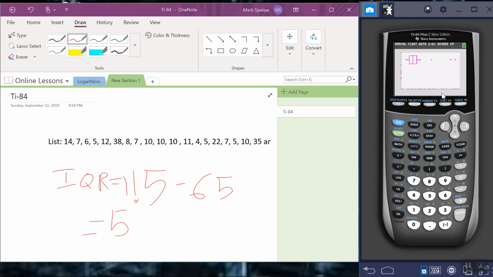And if you want to get them all, hit trace. Start at the minimum. Work your way to Q1, median, Q3, X value, next outlier, and then call the last outlier the maximum. But the range will be this value, and the IQR in this case will be this value. So you notice the outliers are really being expressed. And that's how you use your calculator to create a box plot with outliers.